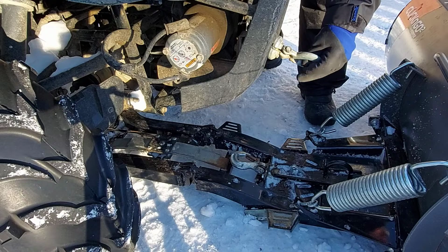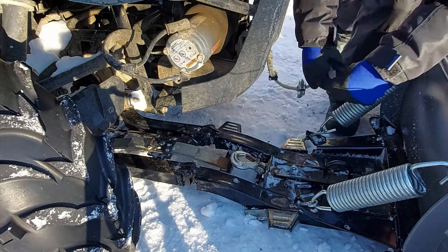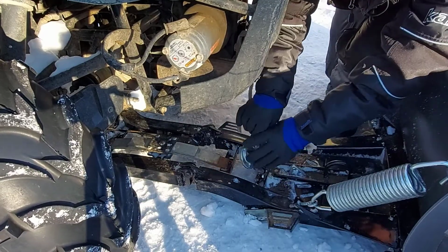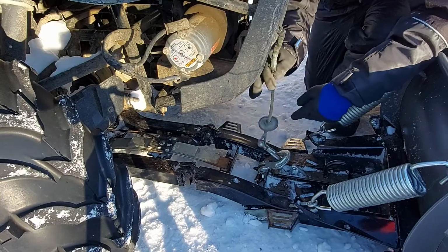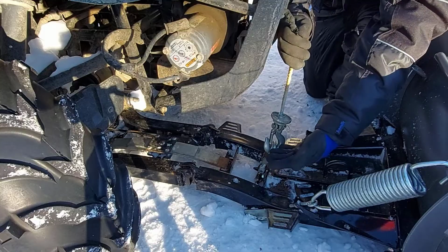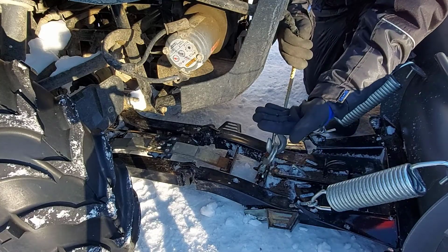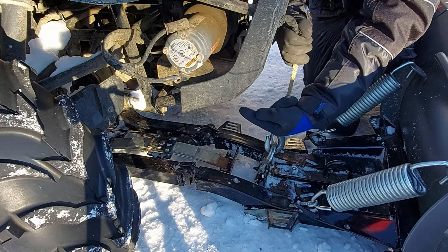So the first thing you're going to do is let the winch rope out. Give yourself enough rope to come down to this hook here. Now don't worry about this, this is my winch bumper that is broke. So this is the hook you want to hook it up to first. This allows you to lift the push tube and the plow blade straight up like this so that you can connect it onto the mount underneath your ATV.